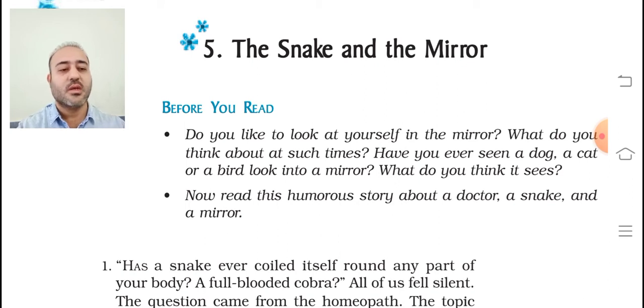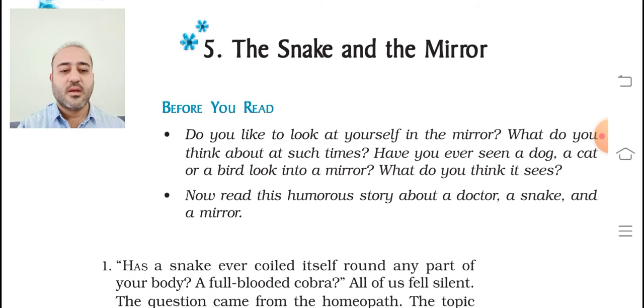Boast means to talk in a proud manner, right? To talk with excessive pride. If we talk about our country India, there are so many things we can boast about, right? So many things are good enough that we can boast. Boast means we can say, yes, I am an Indian, I belong to India. So that is boasting, to talk in a proud way.